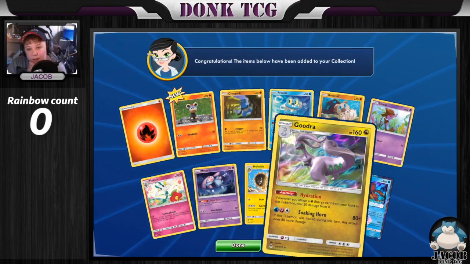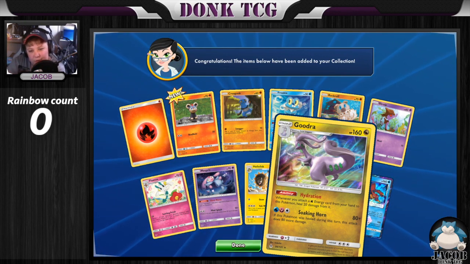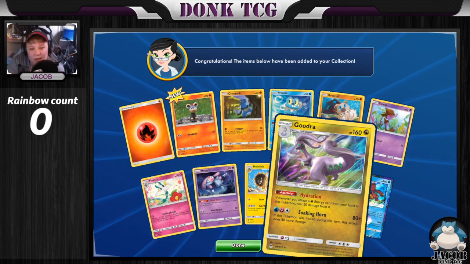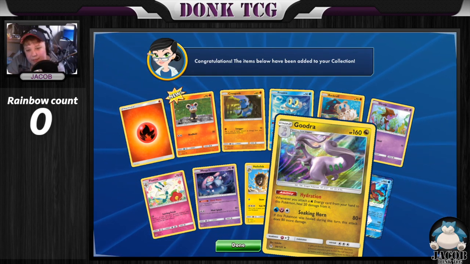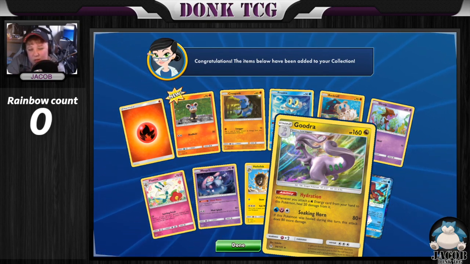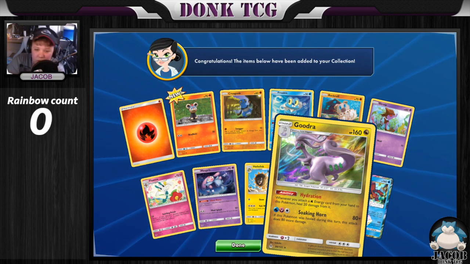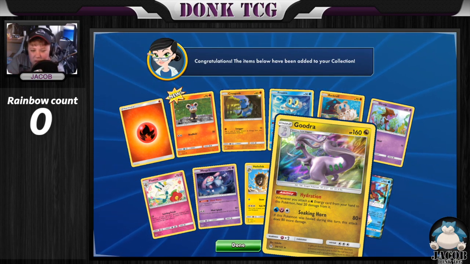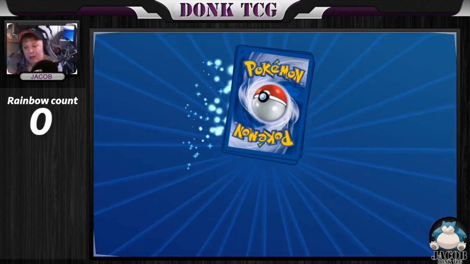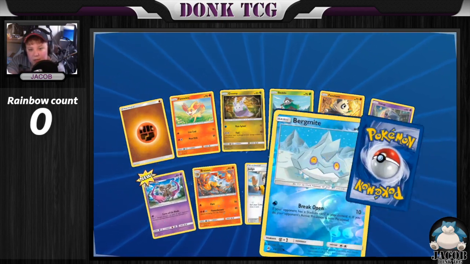Canyon Prism Star, okay, and Gudra holo. Whenever you attach a water energy from your hand to this Pokemon, heal 20 damage from it. If this Pokemon was healed, this attack does 80 more damage. So, yeah, okay, you're healing 20 and you're doing the extra, but still, not good. I'm trying to think what I'm really hoping for. I definitely want the baby Buzzwolves. That's an absolute must.